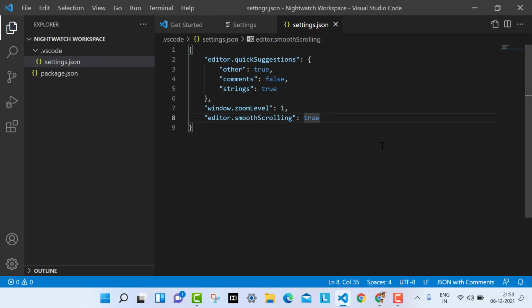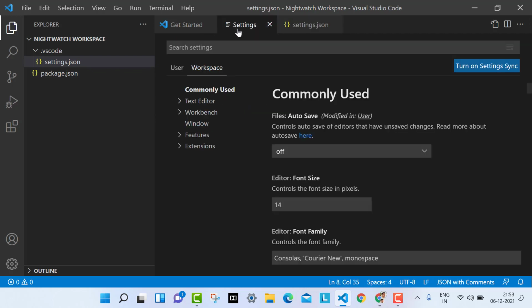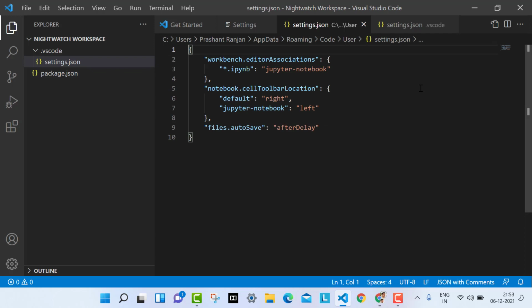I hope you understand the changes you can make. You can see that I am making these changes under the workspace. The same settings I can use for the user also. You can see some auto-populated things that we worked on previously.